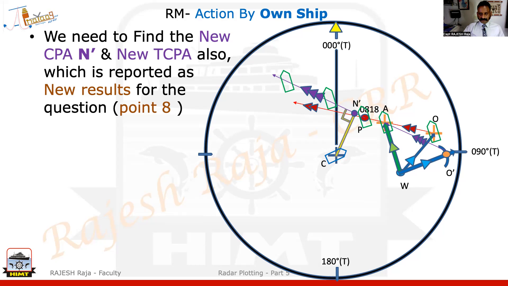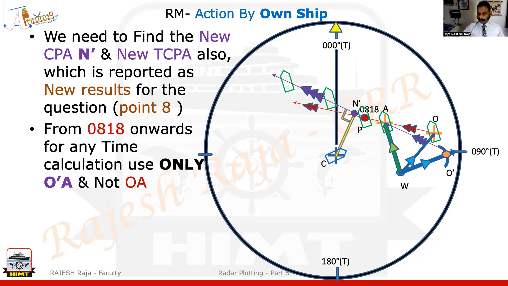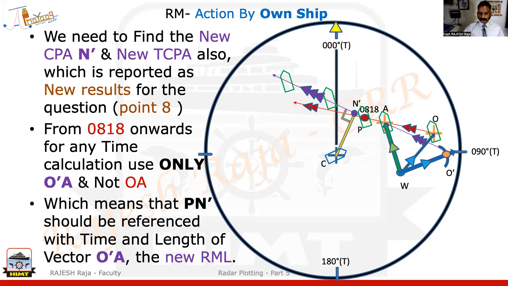Please remember, I need two data: CPA and TCPA. CPA can be measured with CN dash — just take your divider and measure CN dash. The TCPA can be found out by the duration or the distance called PN dash. From P onwards, whatever measurement you do, please do it only on O dash A, not the original RML which is OA. So the time calculation for PN dash — you know that O dash A is a distance for 12 minutes. Find out how much time the target will take to reach from P to N dash, measuring using the new RML called O dash A. With this, you can give the new results.